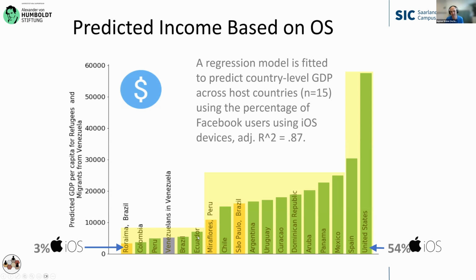Where we are reasonably comfortable saying that people who stay in the vicinity, the neighboring countries, are probably worse off financially than people who stay in Latin America but make it all the way to Chile or Argentina. And people who make it all the way to Europe or the US are, in general, not at the individual level, but in general, probably less vulnerable than the first two groups. And again, this is useful information to know. And you can even look at potentially temporal changes.